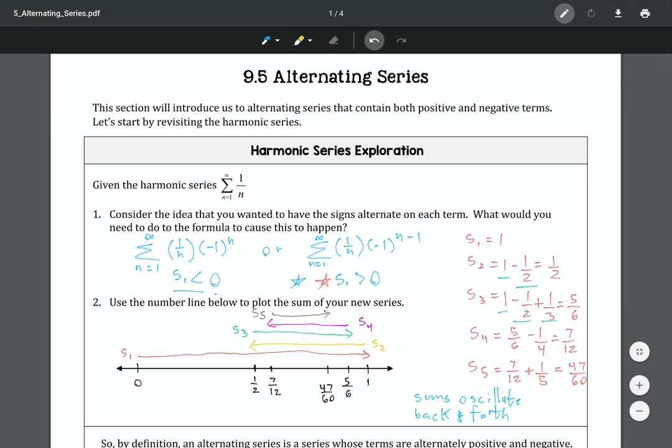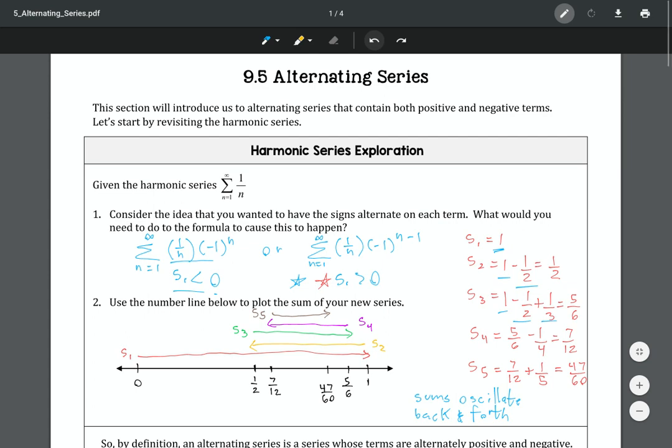Okay, so now we're going to talk about alternating series. What an alternating series is, excuse me, is basically something where the first term is positive, the second term is negative, like you see here, and then the third term is positive. So it keeps alternating between positive and negative as you go on with the sum. Each term basically goes from positive to negative.